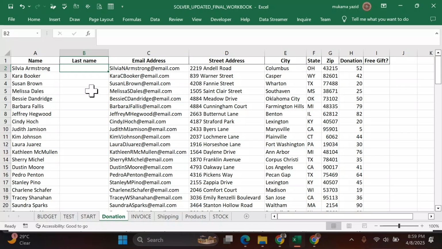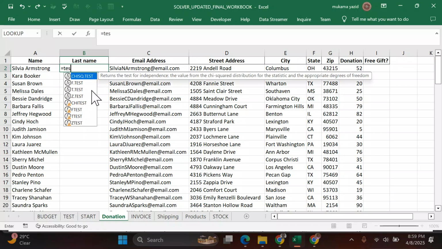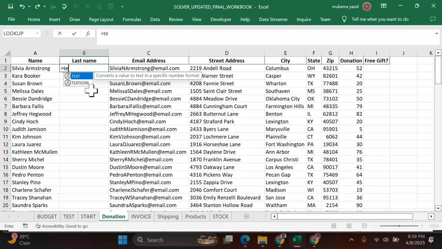One of the functions which I know can solve everything is called TEXTSPLIT. If you have a standalone version of Excel 2021, I think if you type this word TEXTSPLIT, that function will be displayed, and you can select it in the list.